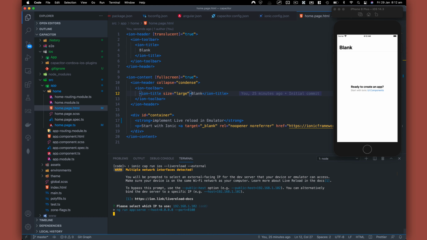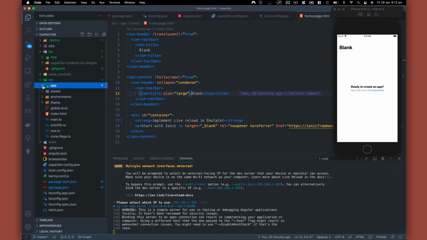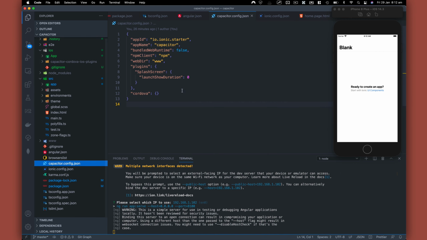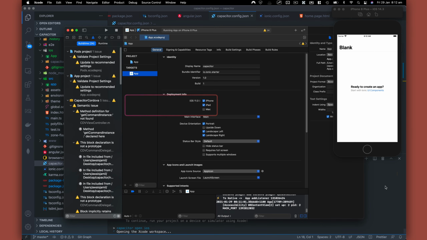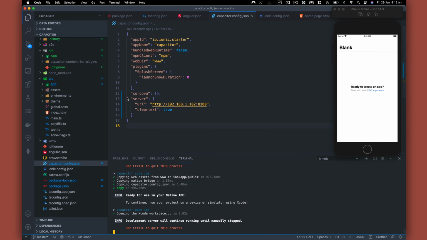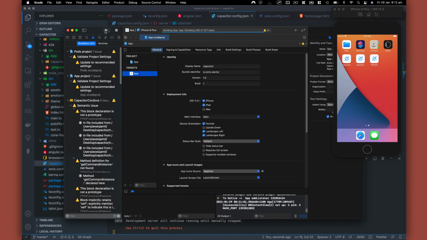Now, you might be wondering what the configuration is going to change to be able to serve this emulator to the server. If you go to the capacitor config file, you'll see this tag will appear. Let me go back to the VS Code. So server, and you have this URL, and this is where it's going to take its web content. Then we go to Xcode, and I'll click on the play button this time.